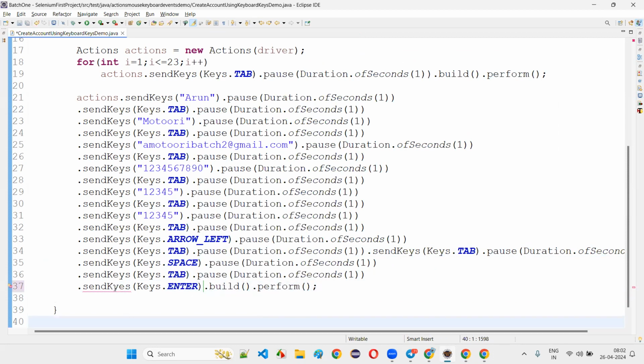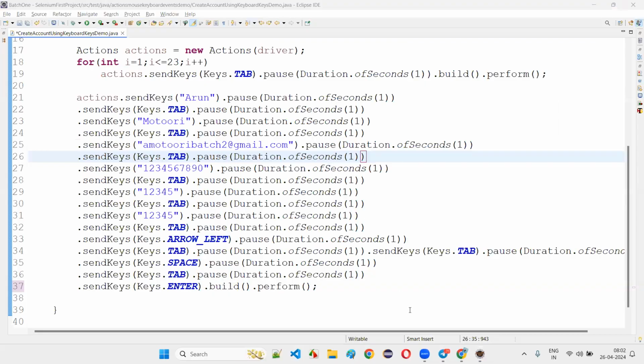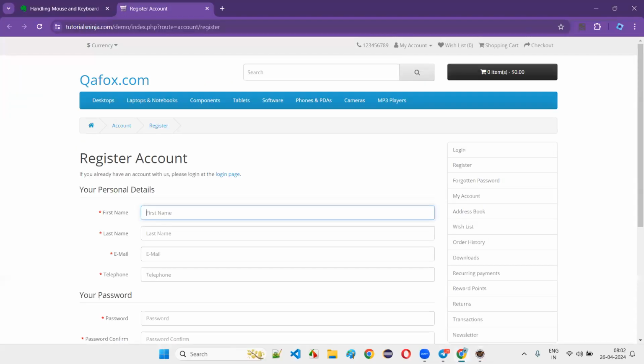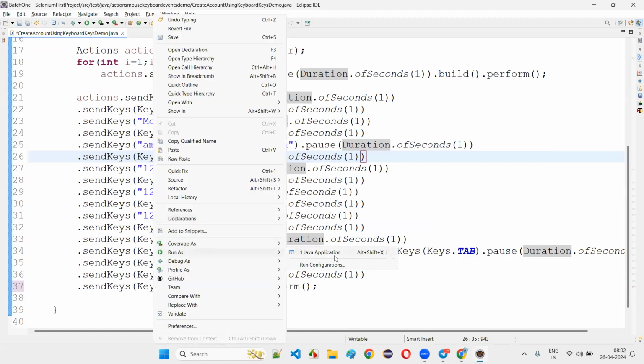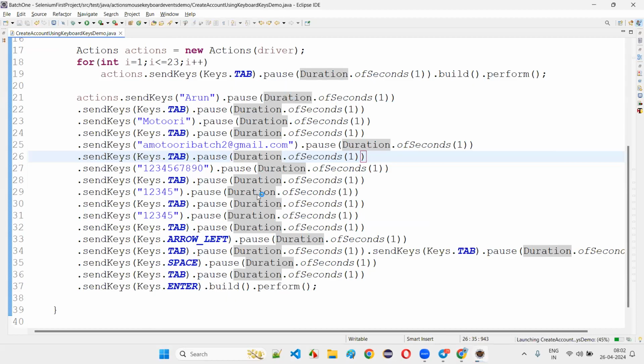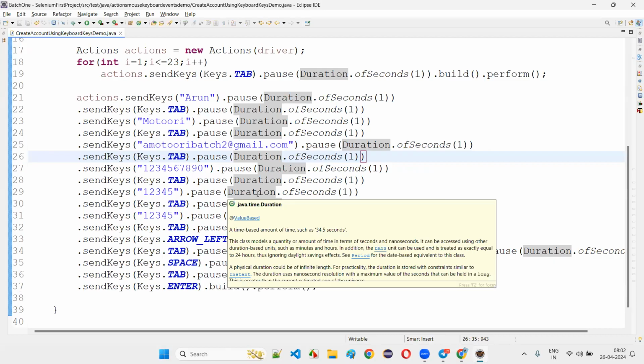Okay, that will be better. Send keys dot enter. I will not be using the click command here. Somehow it's not working. It's doing a left click there. According to our requirement, we should not be doing that. We'll use the send keys of the enter key. Let's see what will happen.